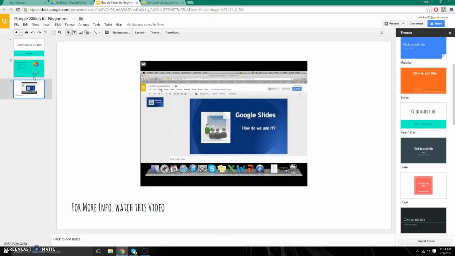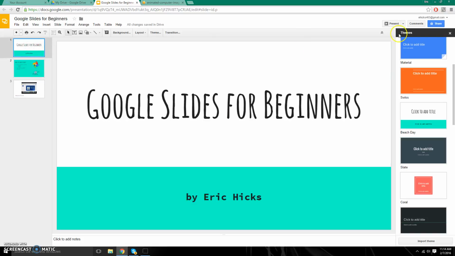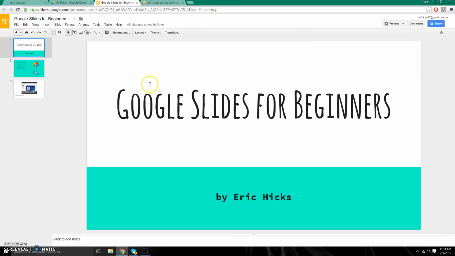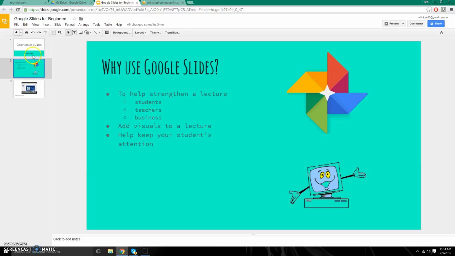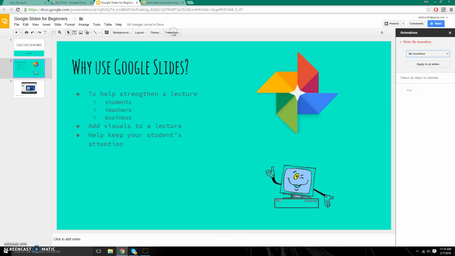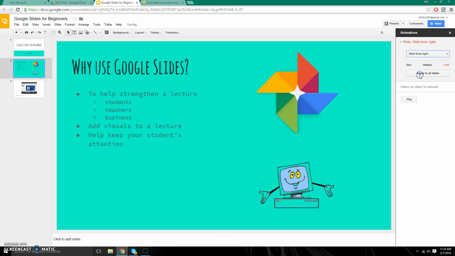All right, so lastly, I'm going to show you guys how to make transitions for your slides. So this is a little different from PowerPoint. So I'm going to exit out of the themes just to make a little extra room. We'll go to our slide 2. Now to add a transition, up on your tabs you have this transition tab. So we're going to click on that, and from here it says slide no transition. So what you're going to do is you're going to hit the transition you want. So let's say we're going to slide from right.